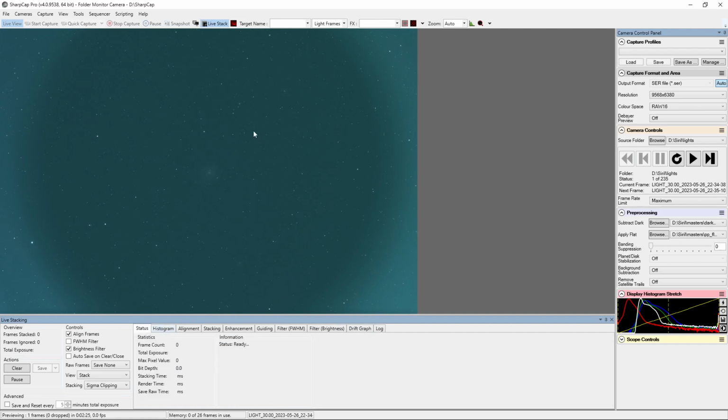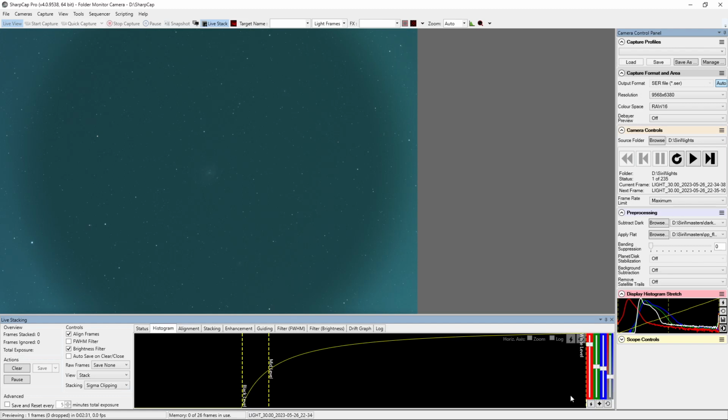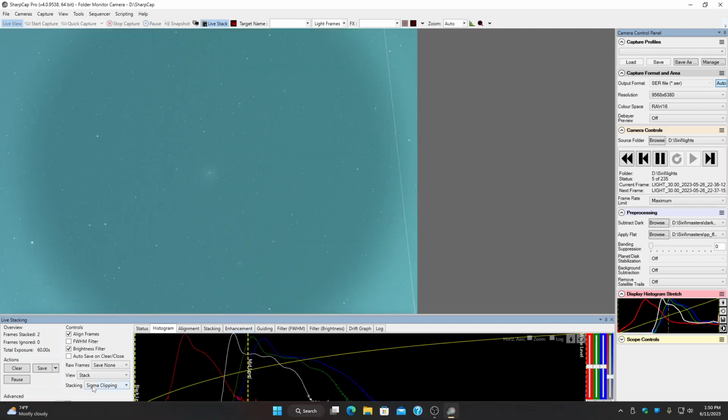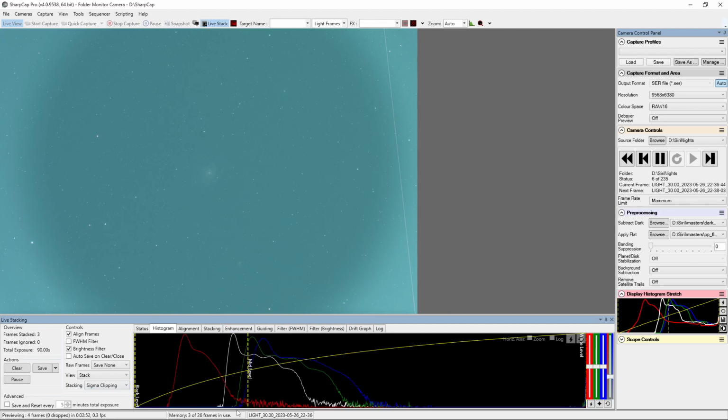So to make this run, what we do now is go back to the histogram view, and I want to reset, and reset. So now the histogram is at default, so are the colors. And I'm going to start running through the files. And what you will see is that as it starts clicking off frames, the histogram will tighten up.